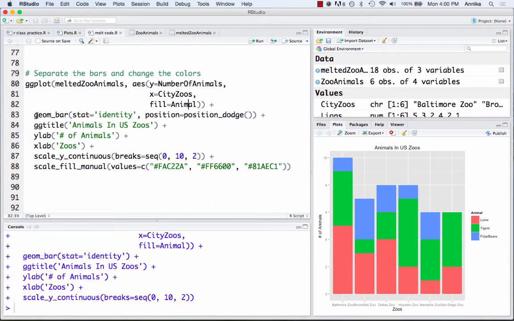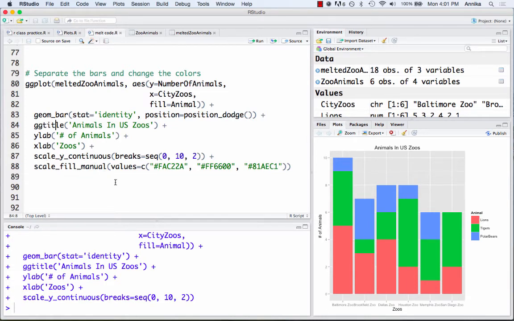But within my geom_bar function here, I'd still have stat equals identity, but then I have a comma and then position equals position dodge. And you might see this in other graphs too. It's when you have data that's overlapping each other. So for example, in a scatter plot, you can also use this to make sure that if dots are overlapping, they skew from each other a little bit. And what it's going to do in a bar graph is it's going to make each of these 3 color sections a different bar. And then I've also added the same title, y-axis label, x-axis label, same y scale.